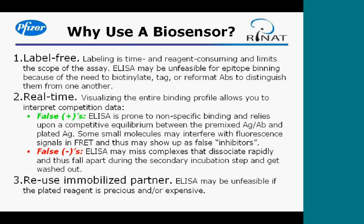ELISA and endpoint analyses are prone to both false positives and under-reporting of hits. Because ELISA relies on multiple wash steps, you may miss complexes with fast off-rates, as those fall apart and are washed away. The reuse of an immobilized partner is a very nice feature of a biosensor — in ELISA you plate your antigen as essentially a one-shot deal, consuming a lot of reagent for every single well. With a biosensor you have the option of reusing the ligands on the chip.